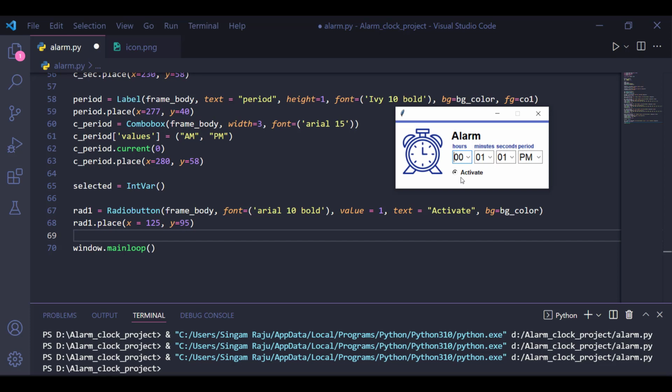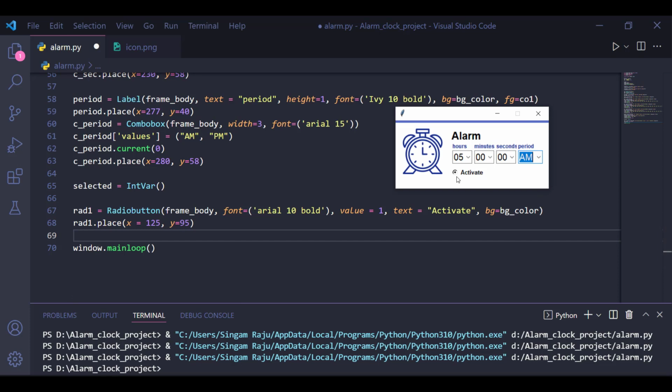For example, if I'm the user and I need an alarm at 5 a.m., what I do is I'll just set this 5 as the alarm, and just give 5 a.m., and this interface will be activated. It will be running in the background until the time gets to 5, right? And once it reaches 5, it's going to play a song that we set at the time. Until then, this entire interface will be running in the background.